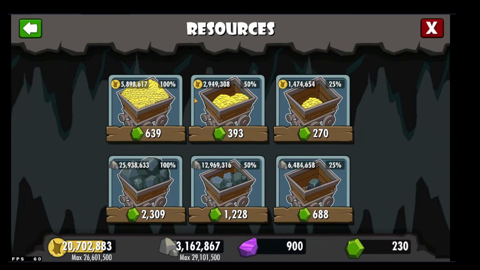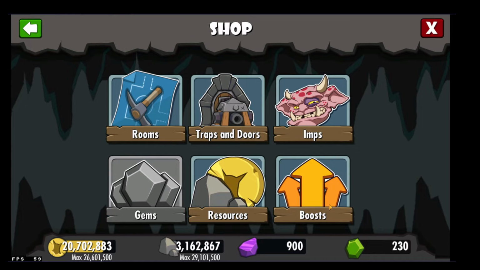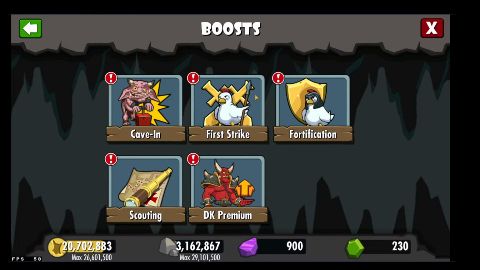Resources, here we go. This is what I was wanting to show you before. Here is where much of the microtransactions comes in. If I wanted to spend some of my gems to get more resources, I would go here and waste, or use, I should say, my gems on those. And you can get various boosts. I'm not sure what these are. I never used them. If I remember correctly, they give bonuses to various things.